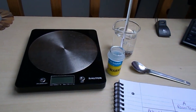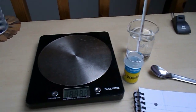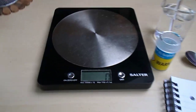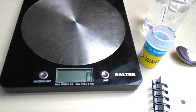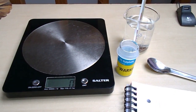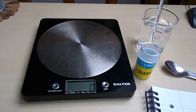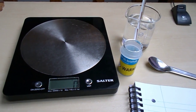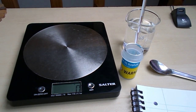It says the copper sulphate powder and beaker were going to be weighed. So I'm going to use my kitchen scales here. If you notice on my kitchen scales, we're just recording in whole grams here. Obviously in the lab we can record to 2 or even 4 decimal places. So again, not so accurate, but it will do for the purposes of showing you the idea. And then we've got some results that were recorded more accurately beforehand.